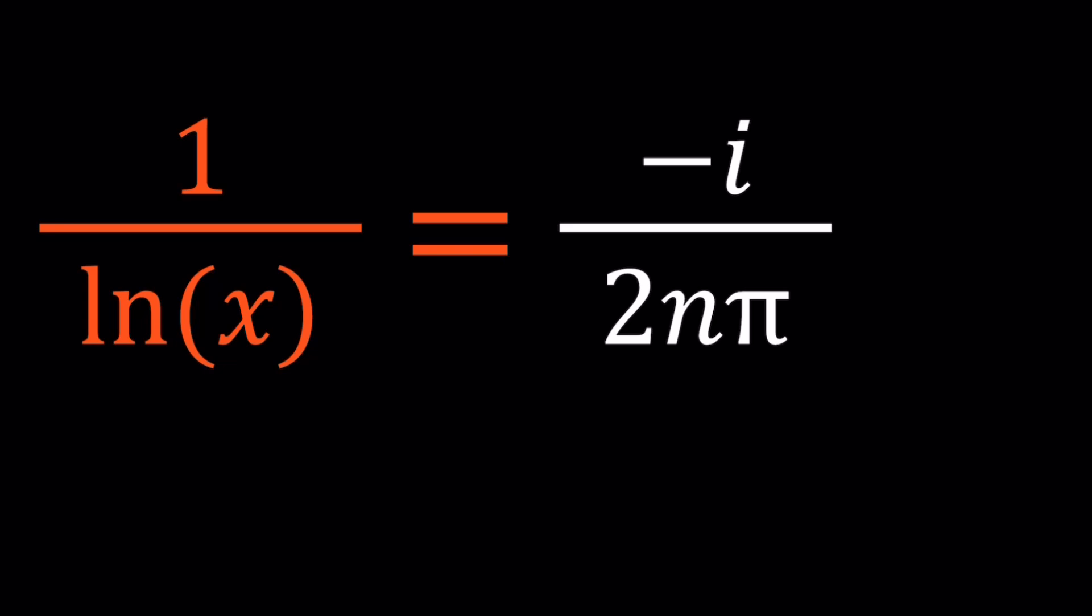Ln stands for natural log, or some people say Napier's log. Ln is used for a special case where the base is e, which is Euler's number. The only thing I know about Euler's number is it's about 2.7. I don't know any other digits. Anyways, I never need to.